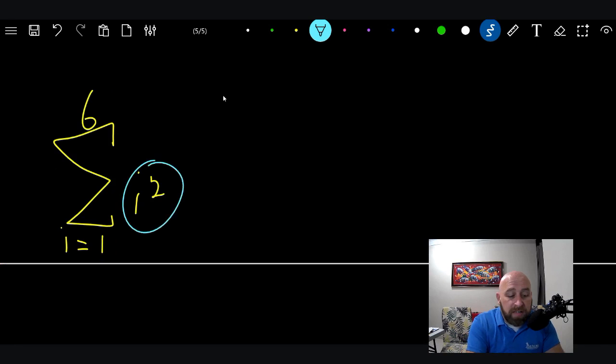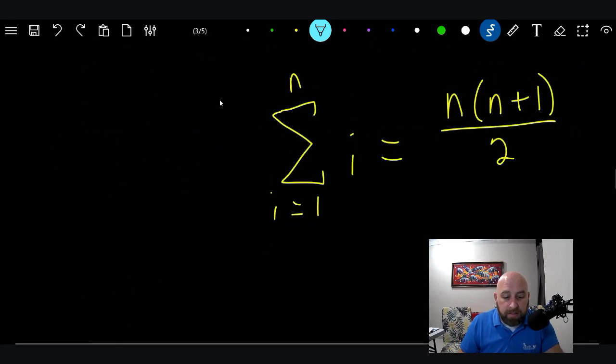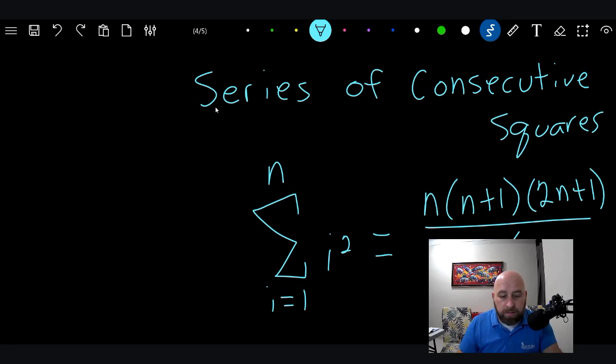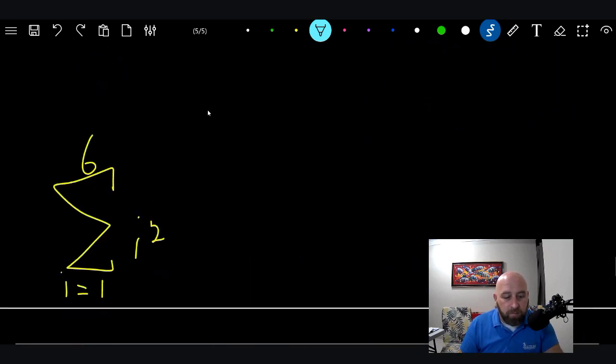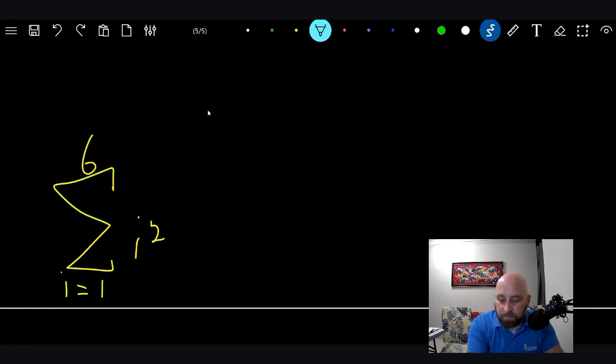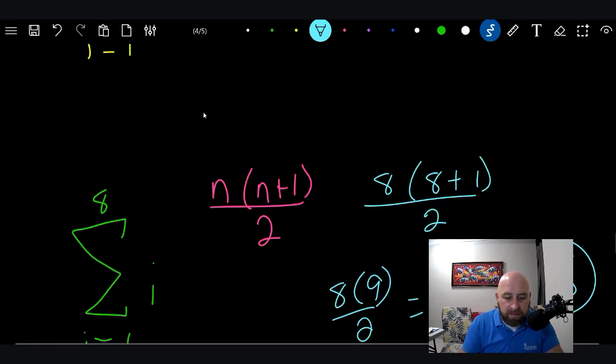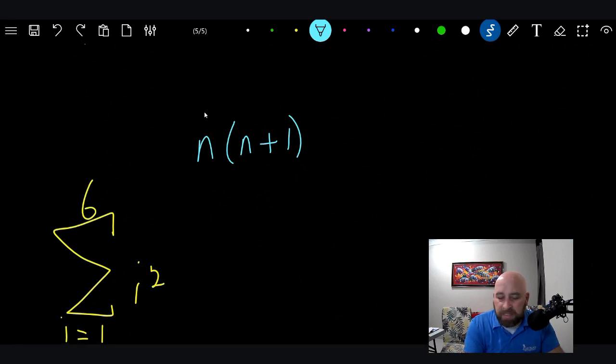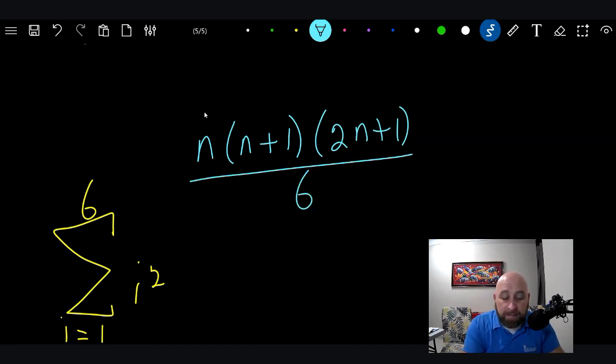This one, notice it has the square. So this one is the consecutive squares right here. This is the little bit bigger formula that we talked about. Okay. So now we just write down our formula again. And so it's n times (n plus 1). And that's the same as this one. Okay. That's this one. So now we have to do the squared part of it, and that is (2n plus 1). And you'll see how that kind of squares it in just a second. And that's divided by 6.